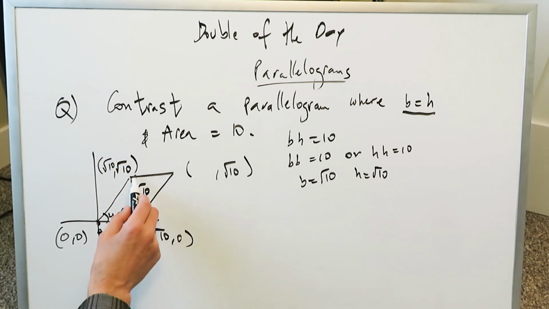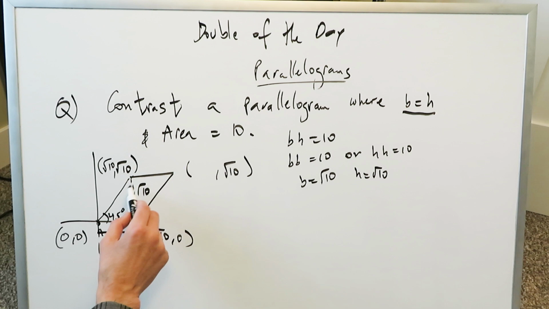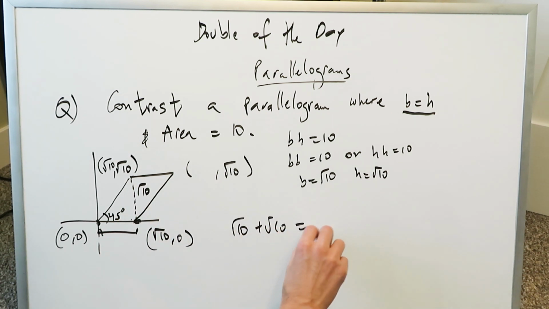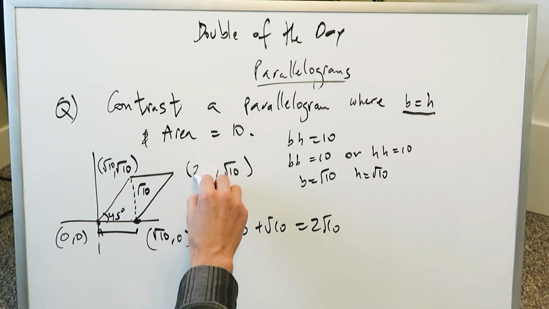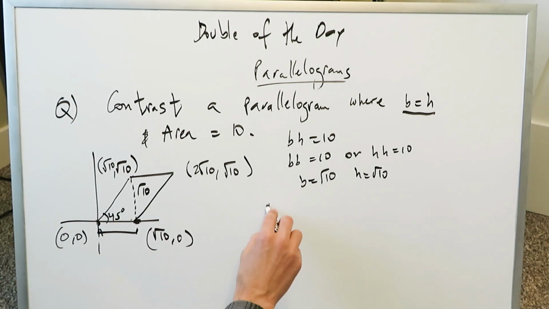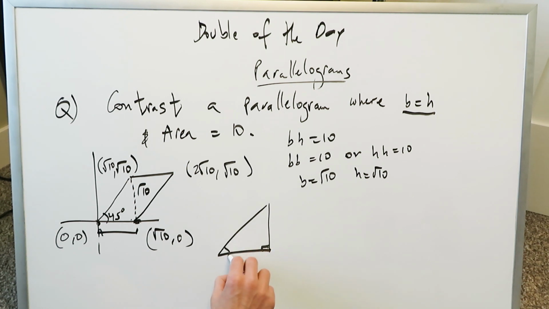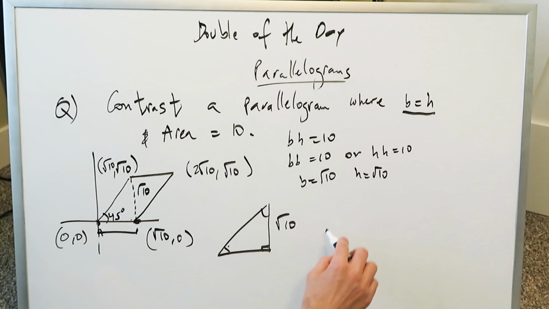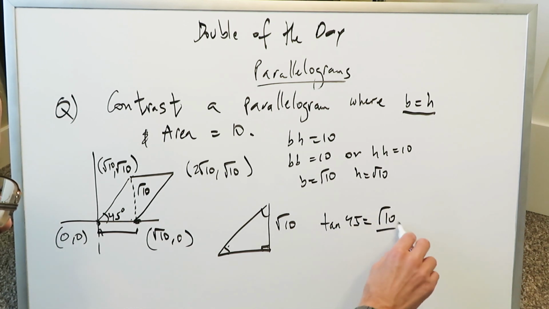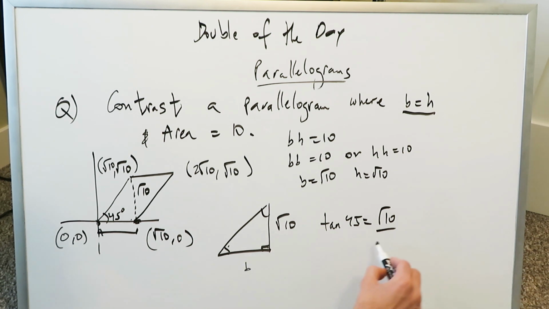If base is equal to height, then you must be root 10 units here again out here. So you must be root 10 plus root 10, and that would make you 2 root 10, and this coordinate here would be 2 root 10 comma root 10. And if you were to check everything here to be true, you could pluck out one of these right triangles, and you know you were looking at 45, 45. The height here is root 10, we have a 45. Just do tan 45 is equal to this height, root 10, divided by this base right over here.